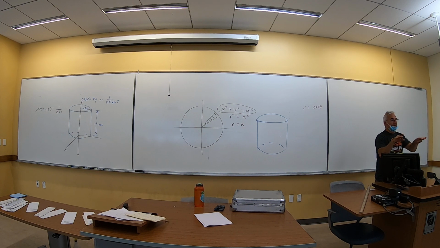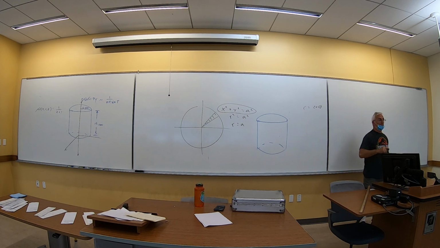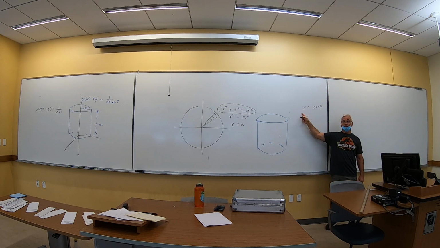One of the things you learned as babies in math, you can never multiply or divide by something that can equal 0. Because if you have an equation and you multiply both sides by 0, now you have 0 equals 0, and you've lost your solution. If you divide by 0, that may be even worse. We can't do that mathematically. But I can always multiply both sides by a variable expression if that quantity being 0 was already part of this. Is there a theta out there where r equals 0? Yes, theta is pi over 2, that would work. So I can legally multiply both sides by r.